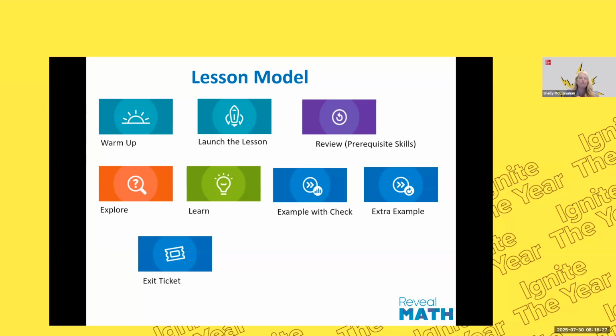So we generally let you know that these lessons could be either 45 minutes, 90 minutes, and yes, there are some at the high school level that are actually 135 minutes. So you have 3 days of instruction to really dig into the understanding, and that's where a lot of these explore activities and these examples really come into play.